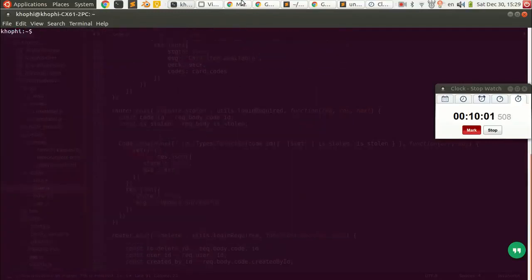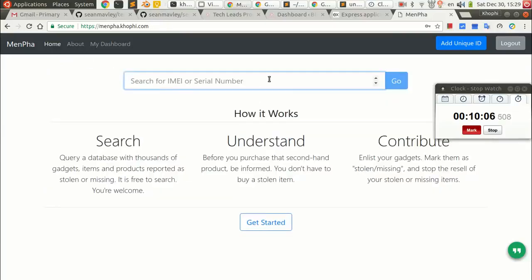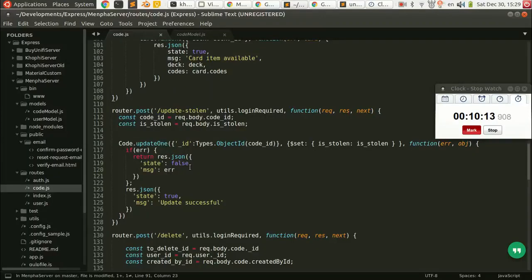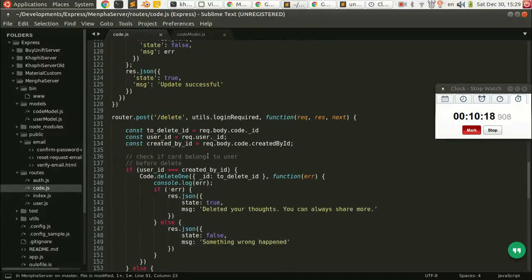So that basically explains what is going on with our Memfa application. That's how our APIs are basically set up, and the principle is the same thing irrespective of what application you are building. That is how APIs are built. So in the next section, we're going to consider how authentication is working, and see how we actually let users log in and log out of our application.